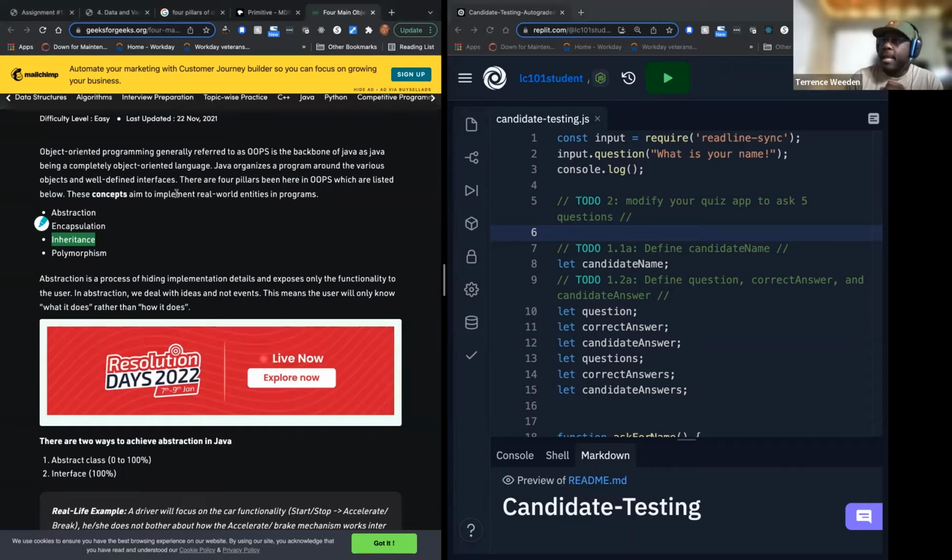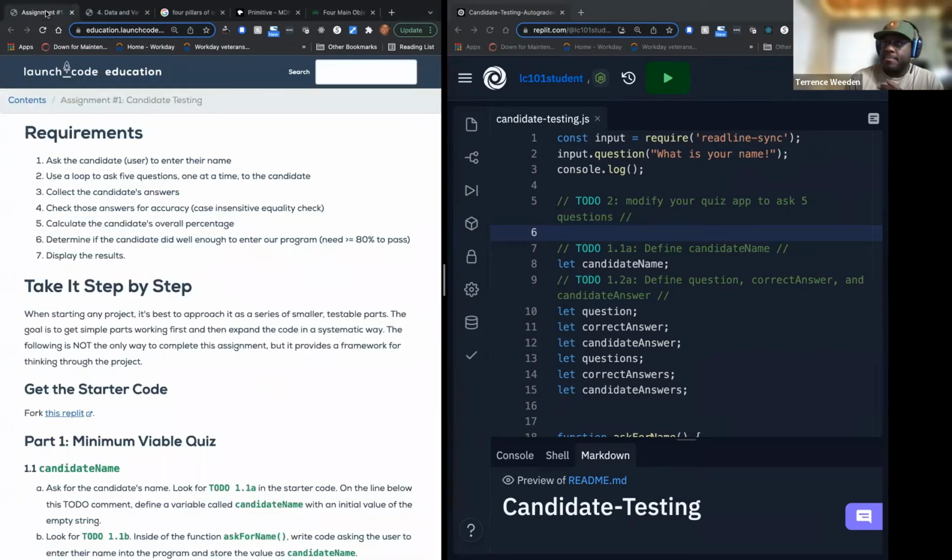Inheritance, you understand what inheritance is, correct? A child inherits from their parent. Oh, yeah. So here, this is an example of inheritance. Log wants to get access to that window, to that object.